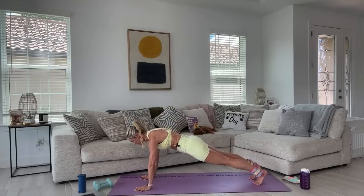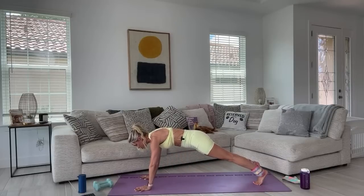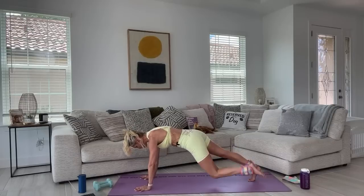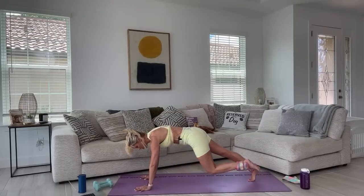So spread those fingertips nice and wide. We're going to bring a knee in towards the chest, then we're going to take it to the opposite knee, and then we're going to take it to the outside knee. Then we're going to switch over to the other side. So knee in towards the chest, we're going to take the knee across, and then we're going to take it to the outside. Good job. All right, here we go.